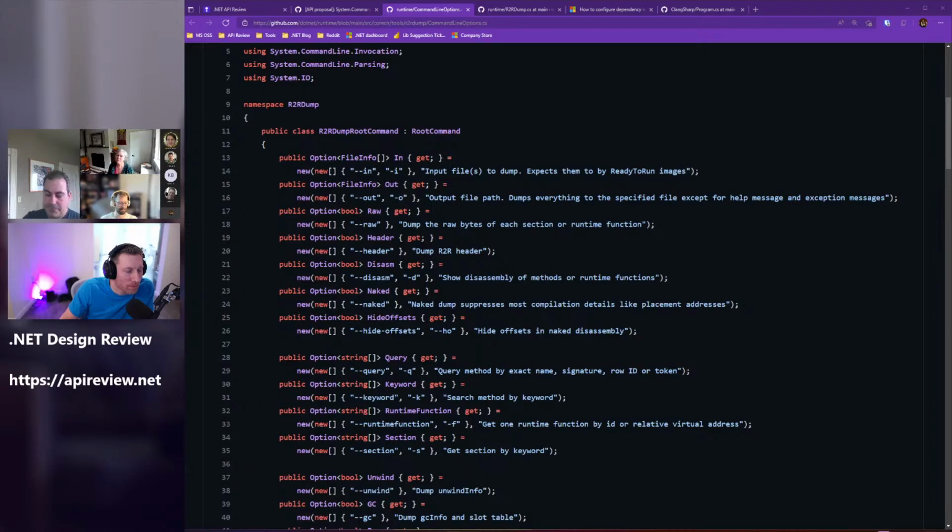Yeah, I was just going to say, I definitely agree with Immo in that we've historically had issues here, but at the same time, I think that there is a lot of cumulative experience for command line parsing, processing, and what's required here in real world apps. And I think that this is fairly representative of what's actually required.